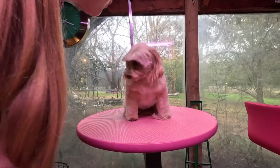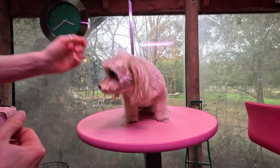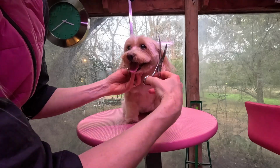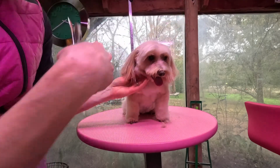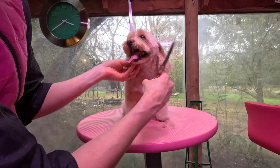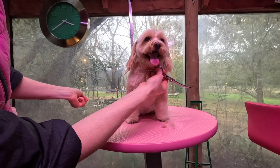You shake for me? Good girl, there we go. Now look at me. There we go. The odd tuft sticking out. That's not half bad. And you've got to accept that there are some dogs with a coat like Lucy where you are going to have this slightly more rustic look than you would on a really curly coat where you can make everything absolutely perfectly smooth. But there's nothing wrong with being a bit rustic.